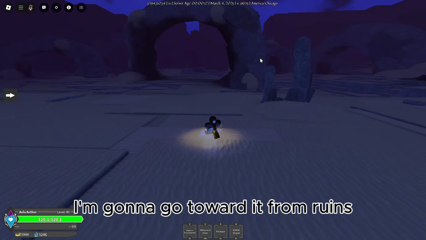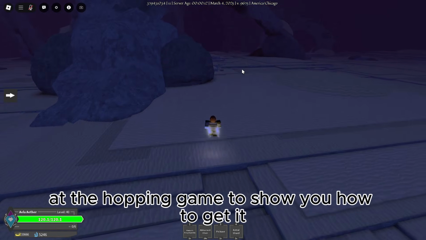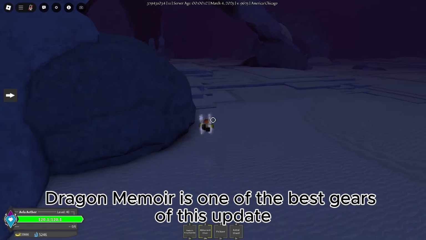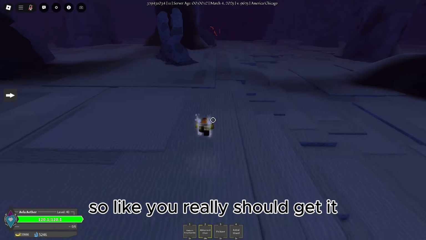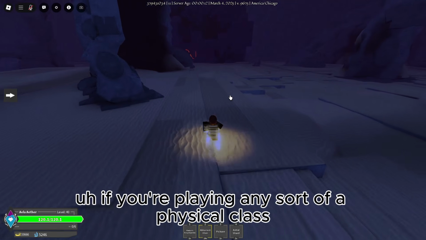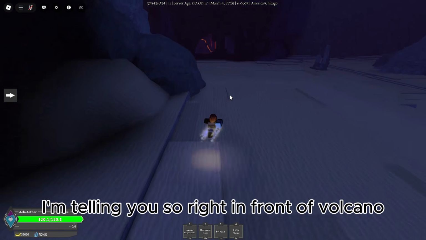I'm gonna go toward it from Ruins. It's just in front of the volcano, so I have to hop in game to show y'all how to get it real quick. Dragon Memoir is one of the best gears of this update, so you really should get it, I'm not gonna lie. If you're playing any sort of physical class, you gotta get this gear, bro, I'm telling you.